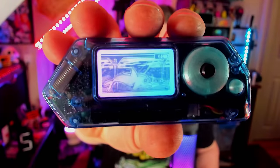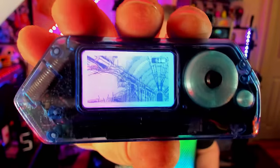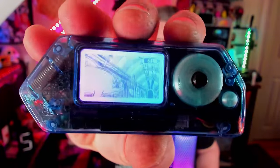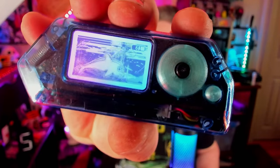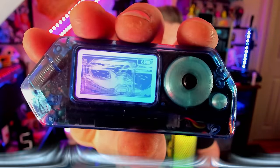Back in the day, I did this RGB and translucent case mod. This is my first hardware modded flipper — it has the transparent blue case and the RGB mod with a pink and blue screen. I also recently printed out these cool little buttons from ZR Kraken. I've got way more cool stuff to install.